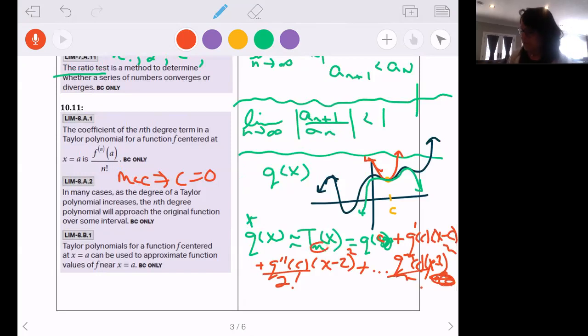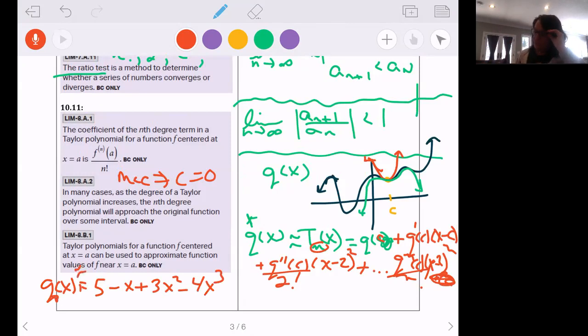Now, sometimes they'll give you a polynomial. So watch, maybe your polynomial ended up being q of x equaled 5 minus x plus 3x squared minus 4x cubed. And maybe this was my third degree Taylor polynomial, right, that was used to approximate q of x. Sometimes it'll say what was the third derivative. Be careful that you don't say it's -4. The third derivative at whatever the center was, let's suppose it, well, at 2, right?